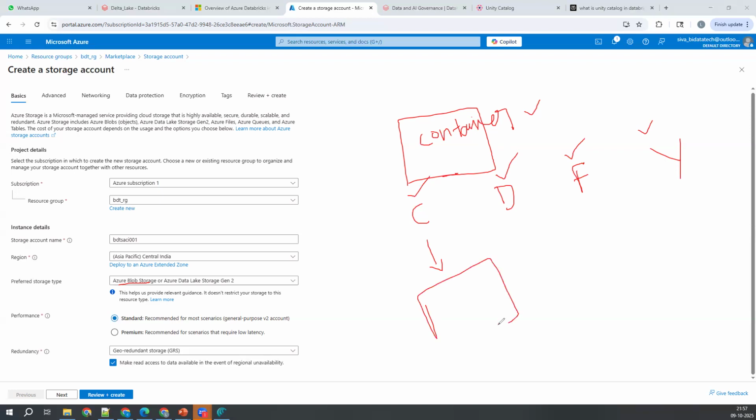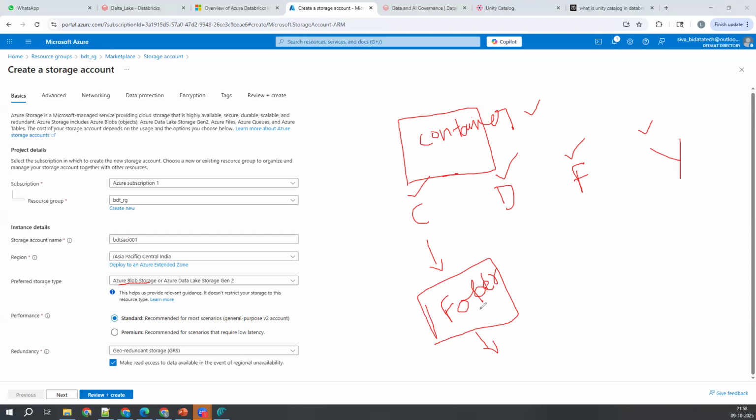Folders, right? So inside the container, we have folders. Inside the folder, you can create subfolders, or directly store the files, or create subfolders and inside the subfolders store files again. The hierarchy follows whatever way you want. So the main terminology that you need to understand here is container, folder, subfolder, files. That's it.